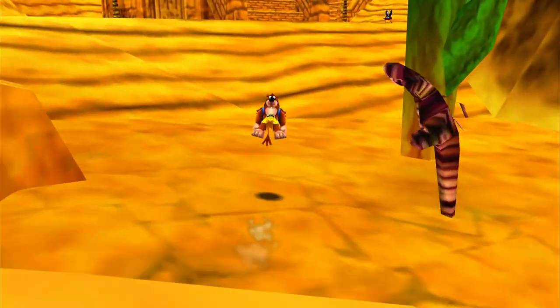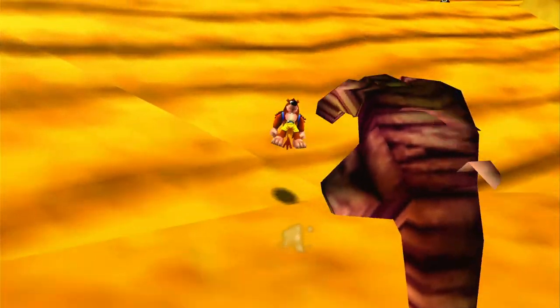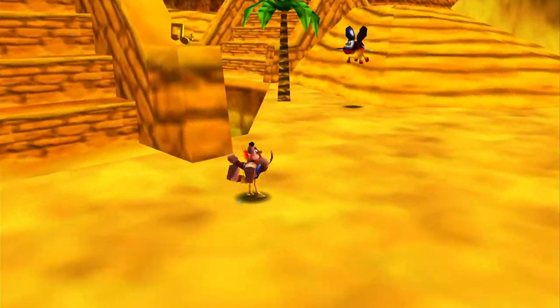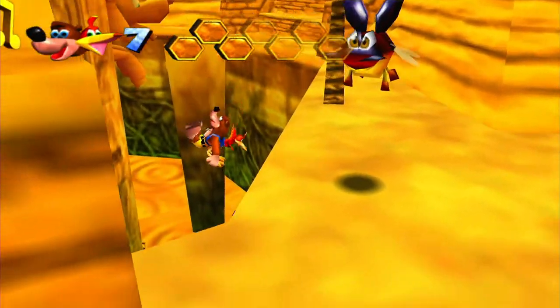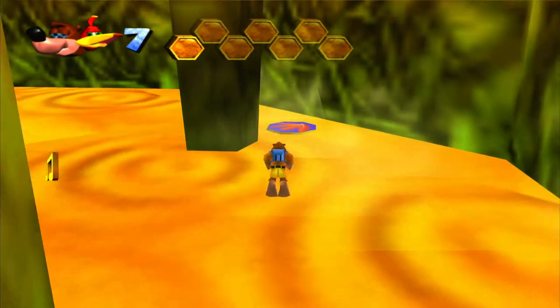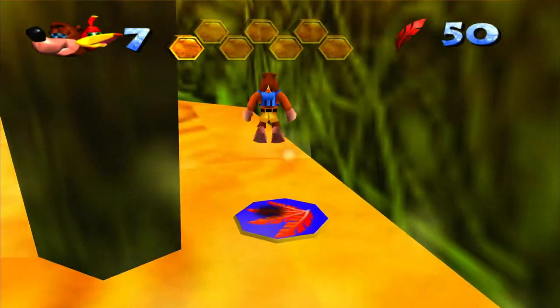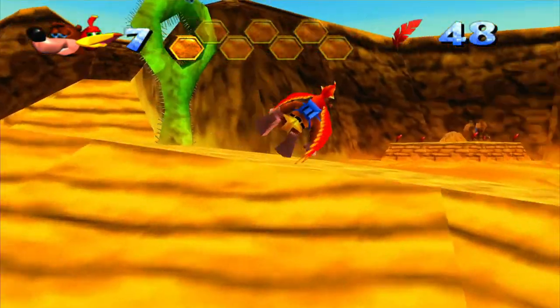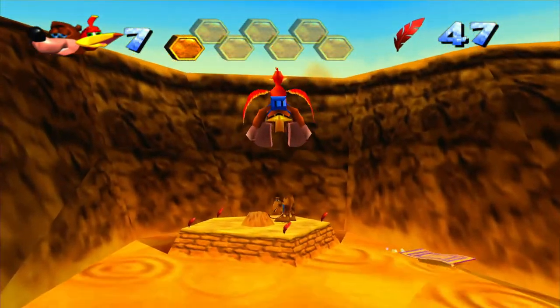Right. That Sphinx is out of the way. Jinxie, the Sphinx is out of the way. So now, let's do something. Oh no! Where am I? Alright. I'm gonna fly. Oh god, I'm losing health! Oh god! Oh, we can get here easily.